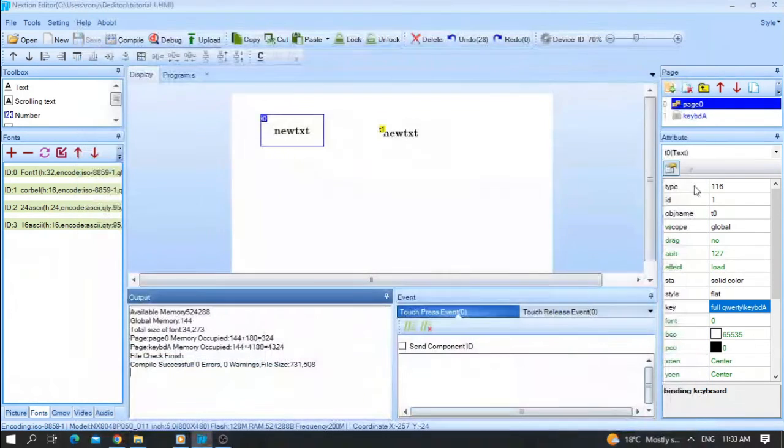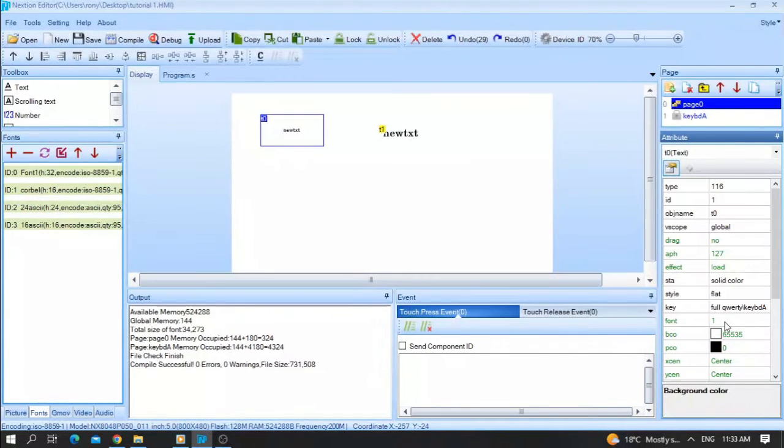Okay, I will continue. Here you have the font, as I told you at the beginning of the video. If I press font 1, you can see the font number 1. Let me leave it 0 for now. After that we have BC0. What is BC0? It is the color inside the border of the text. If I put red, for example, as you can see, BC0 is the text color. Let me put it yellow, as you can see here, the border color and the text color.